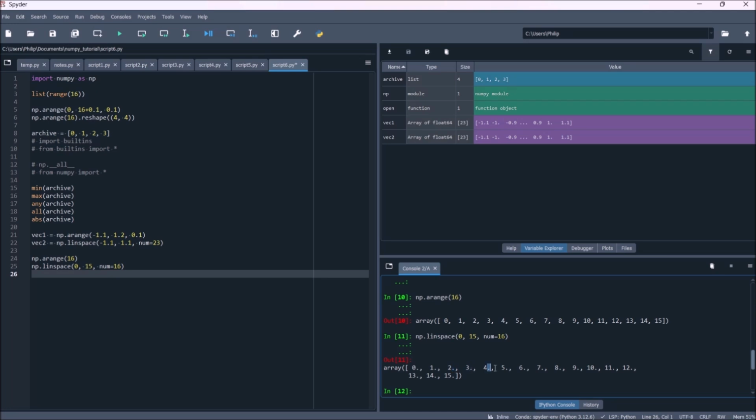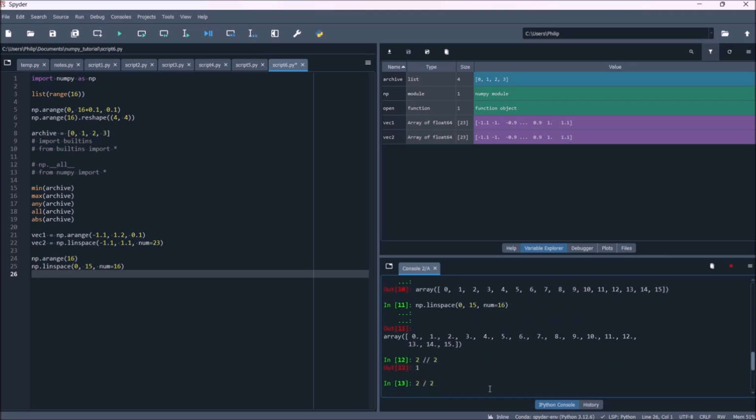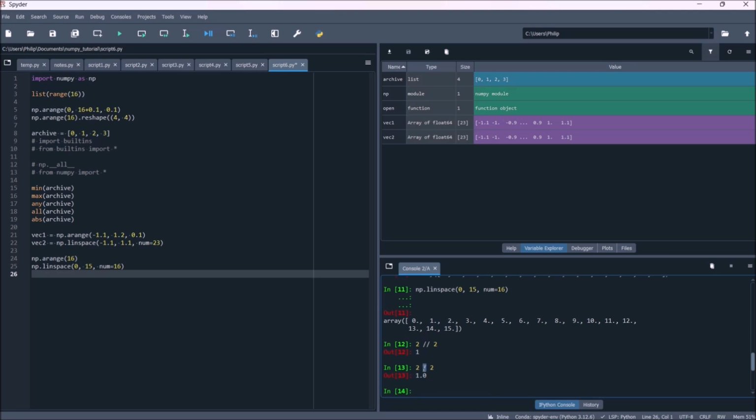Notice that because it is using float division, all the values returned are floats. So even though in this example all the numbers are integers, they are represented as floating point numbers.